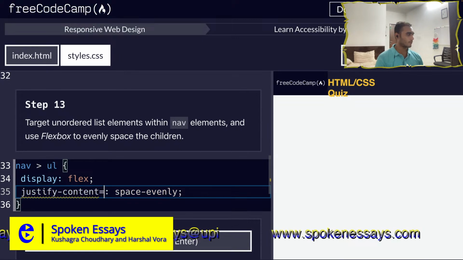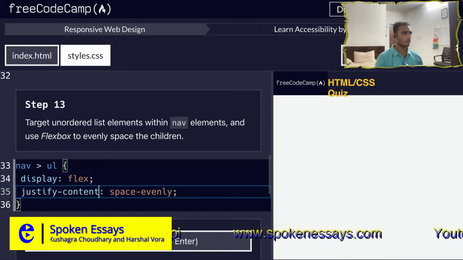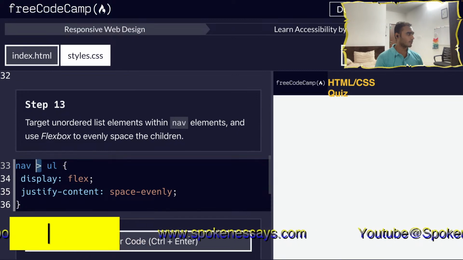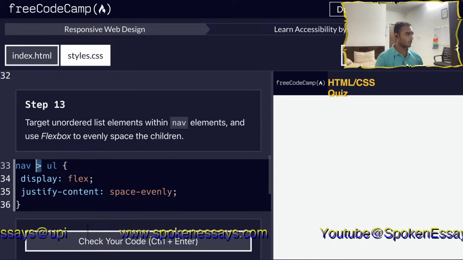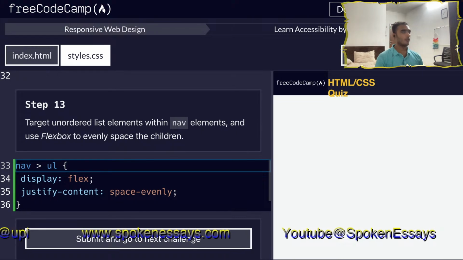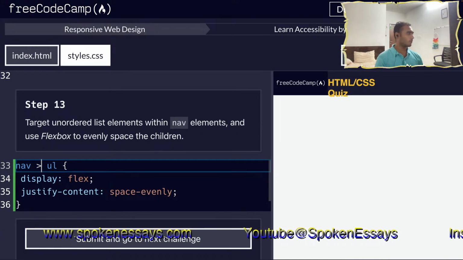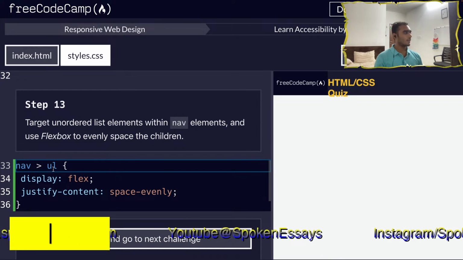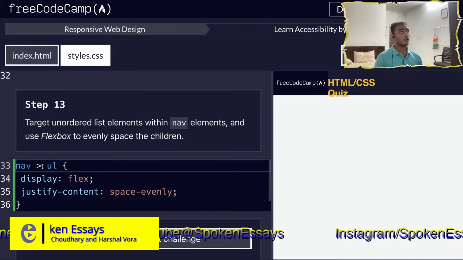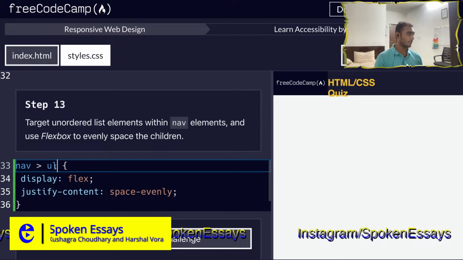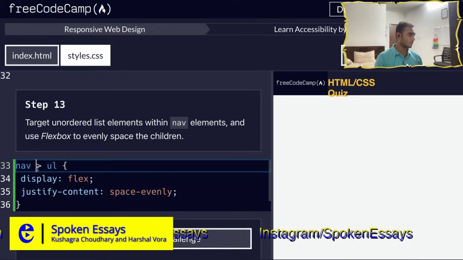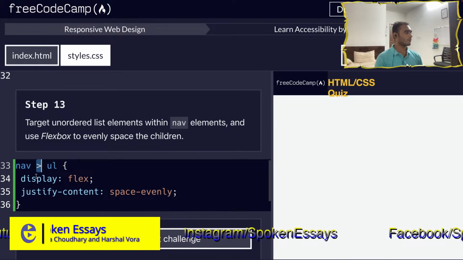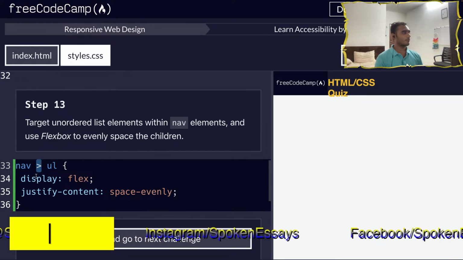Justify content. That works. Let's see if we did everything right or incorrect. Yeah, I'm not sure whether we should put that, but I'm wrong. So when we're targeting items inside a type selector, we use this symbol, the greater than symbol. Right, so let's go to the next step.